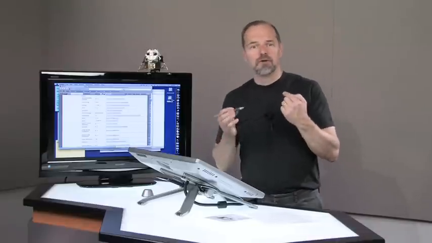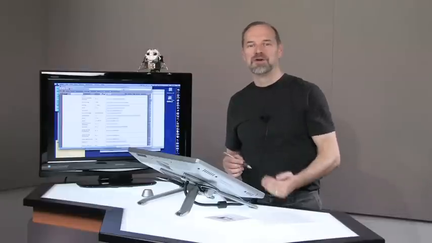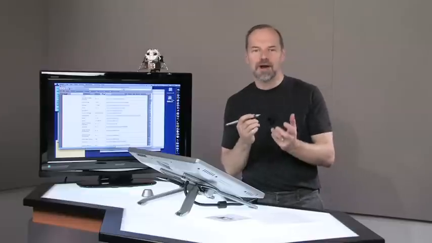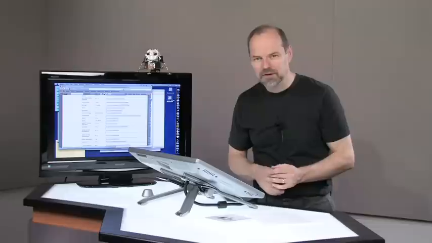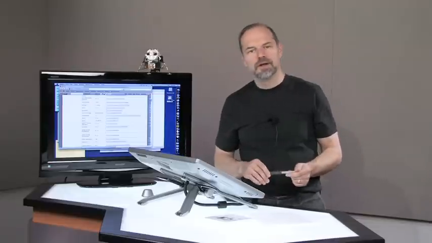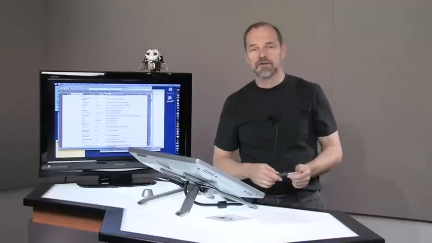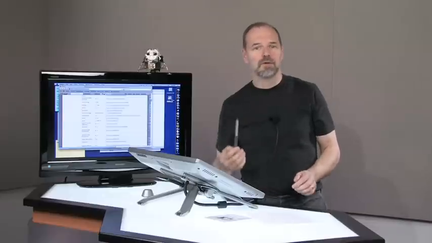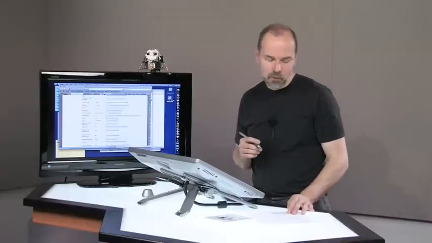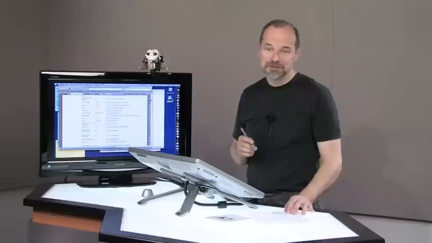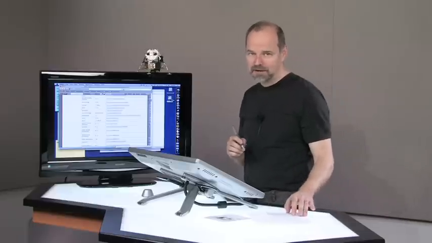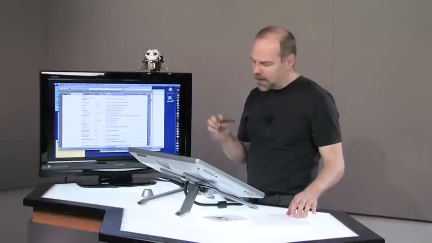So that means if you're on a slower connection, you're more likely to be able to do video chatting, which is really nice, to be able to see the person's face, that kind of interaction and communication that you can't get through text. So it's a nice little feature that's built in. If you have iChat, that's a great way to communicate with other people, and it won't break up on you quite as much as it used to. So you may want to give it another shot if you ran into technical glitches with it before.